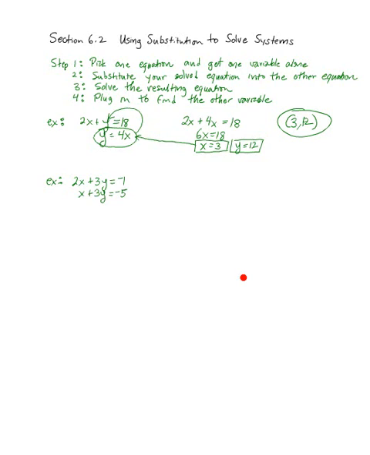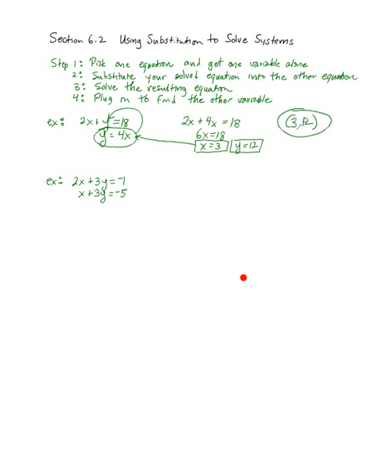In all honesty, it makes no difference which equation you pick and which variable you pick. You will get the same answer if you do all the steps correctly. However, the goal here is really to make things easy for you when you can. And what I mean by that is I see a lot of students who will always take the first equation and they will always get y all by itself. While that's not wrong, they're making life hard. What I look for is I look for one of the equations to have a variable that has a coefficient of 1 or negative 1.